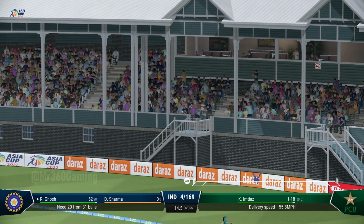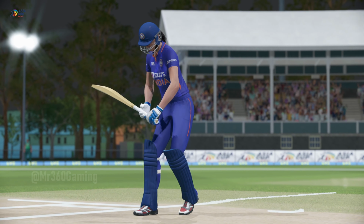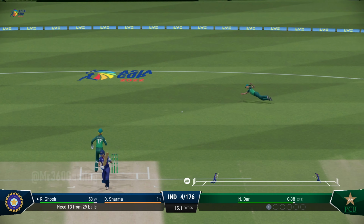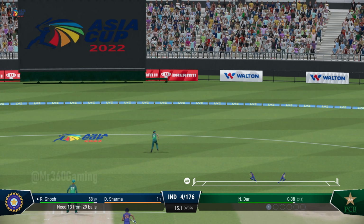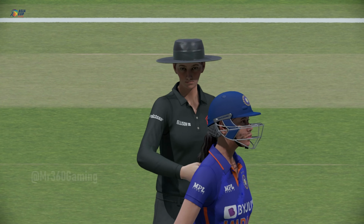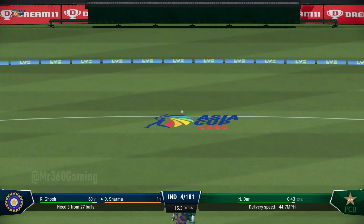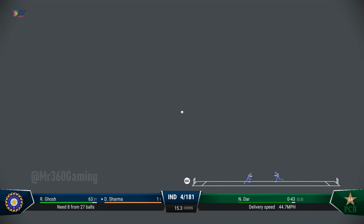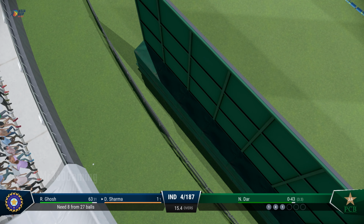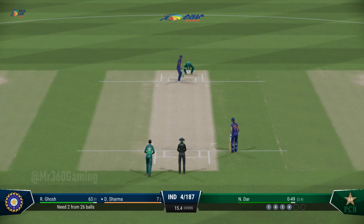pure class, right out of the meat of the bat. This is just silly. The power on that shot is incredible. Nicked it. Oh, well bowled. Erring on the side of bowling slightly fuller and they've been put away. Timed that absolutely perfectly. Well, the bowler watches that one go straight back over their head for six. Brilliant shot.